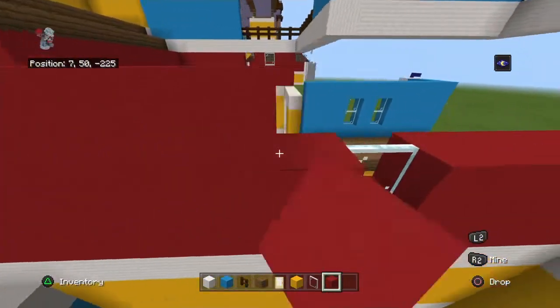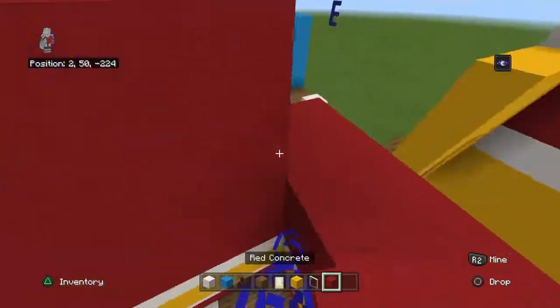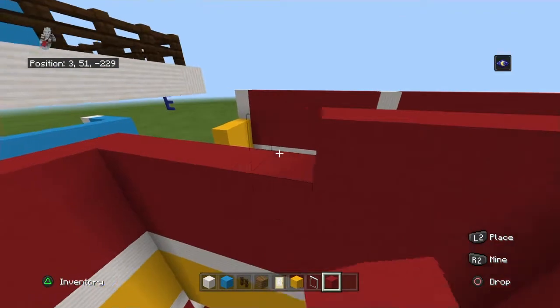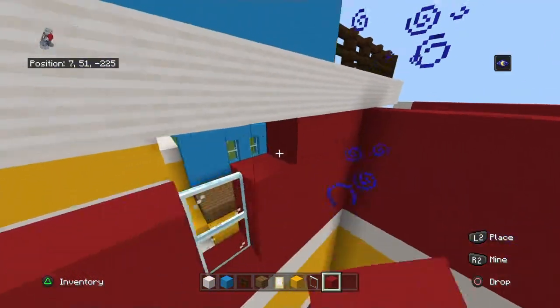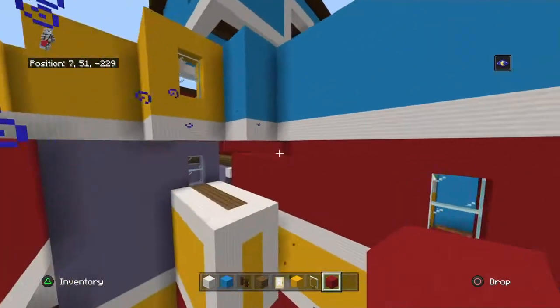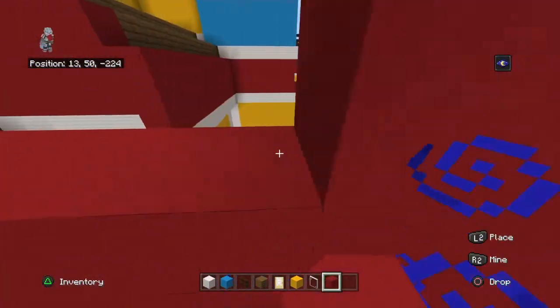Copy that row one more time. And then you want to place a row of red concrete on top, which should connect to the pillar quartz block section, this section, or this light blue concrete section, if we did it correctly, which I did.